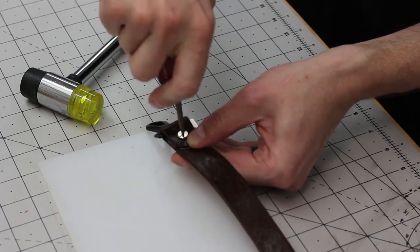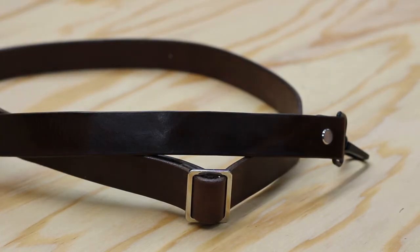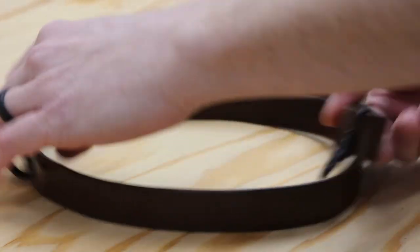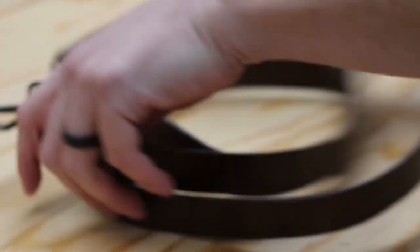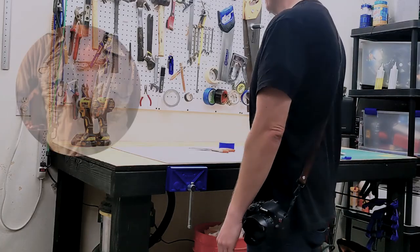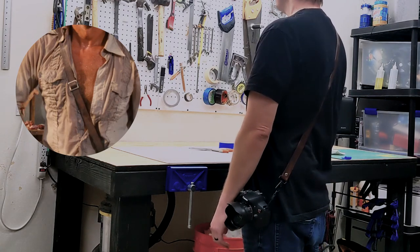Okay, this hardware is the last step, and there it is, all done. I'm happy with it. It's nice and light, and once it gets some more miles on it, it'll be more flexible. And there's a side-by-side just to compare.